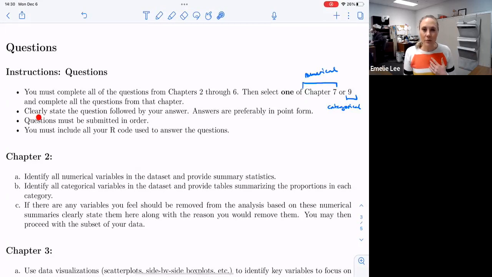Just so it's easier for me to read, because you're submitting these questions in a question answer situation. Okay, so much like an assignment. And so I want you to clearly state the question followed by your answer. And the answers preferably are in point form. You don't have to, but just so that it's easy for me to kind of pick up on the key points.